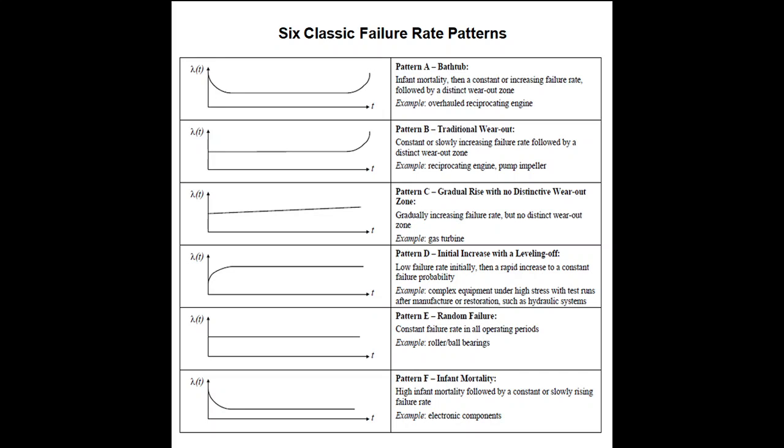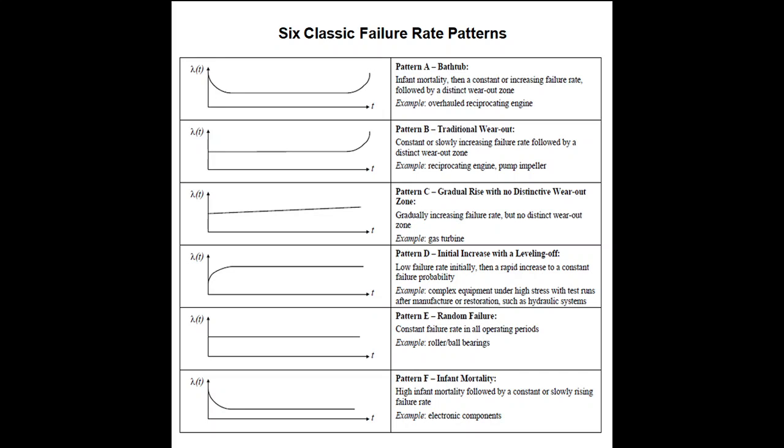So this is the standard, very common failure pattern we find in almost all equipment, that it works for a particular life period and then it fails at a very increasing rate, and once it completes its life cycle it fails. So this is the common pattern we get for failure, known as traditional wear out. Example is reciprocating engine and pump impeller.